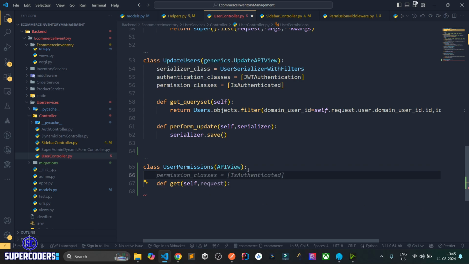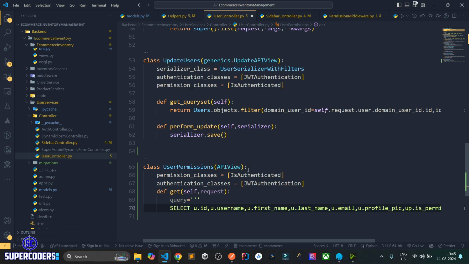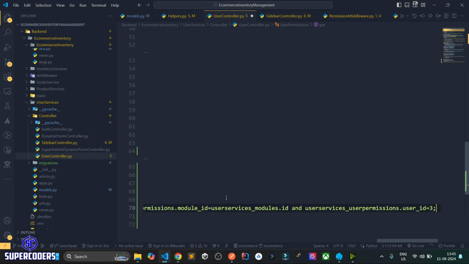Also adding permission plus authentication plus security authentication. Then query equal to, here pasting my query, just copy the query and paste it here.